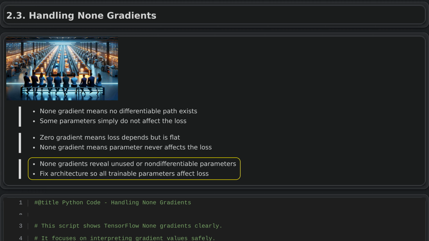In real applications, such as financial or medical models, unnoticed none gradients can leave parts of the network untrained. By correctly interpreting these none values, you can adjust the model so all parameters influence the loss through differentiable operations, and learning can proceed effectively.